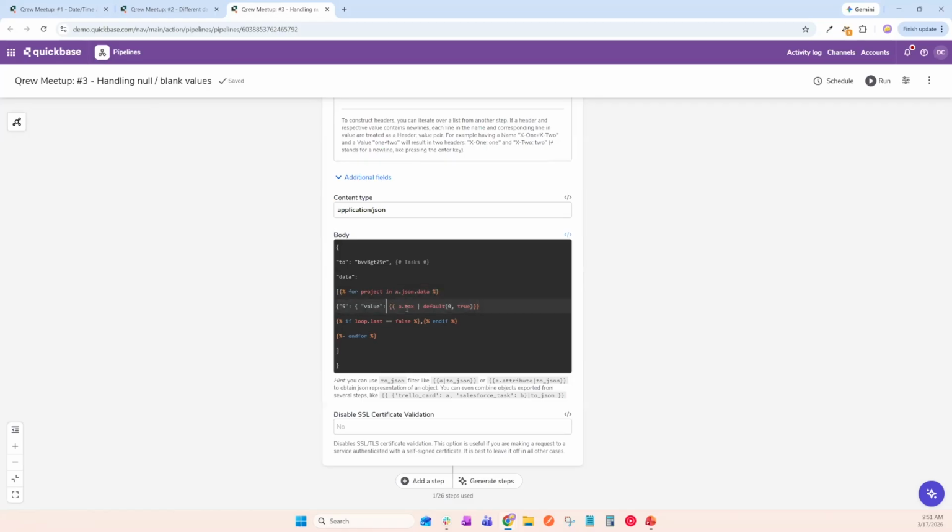So you don't have to comb through the data you received and try and find which one's blank and fix that. You can just put in this default value, this default expression, sorry, and it will go ahead and format it for you so you don't get failed pipelines and combing through data and hours lost of trying to figure stuff out. So this has been a game changer for me over the past couple of years as I've been really deep in pipelines in my role at Quickbase.